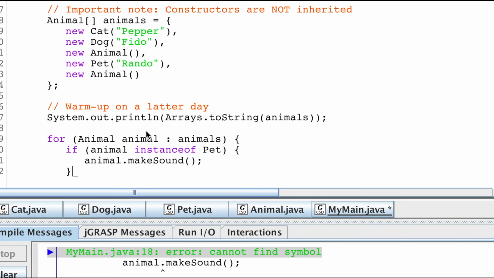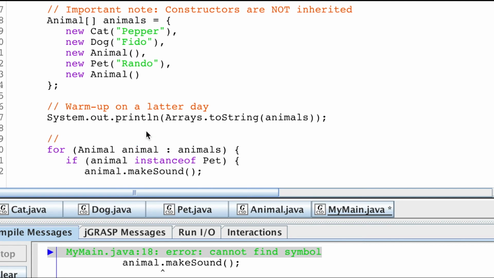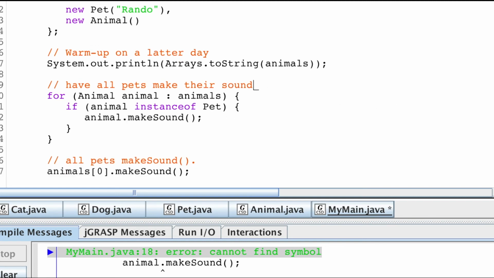Whoa! That means what I'm doing in here is have all pets make their sound. So if it's not a pet, it's not going to make a sound. I'm asking the runtime compiler, which appears to be all-knowing, if this guy right here is a pet, then go ahead and make a sound.